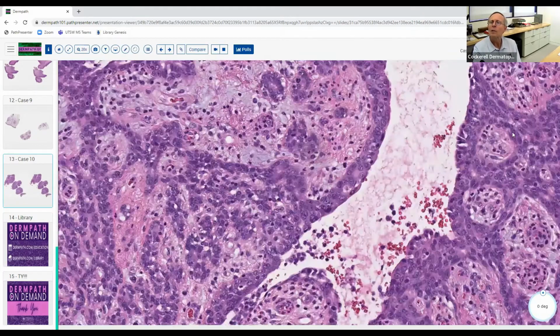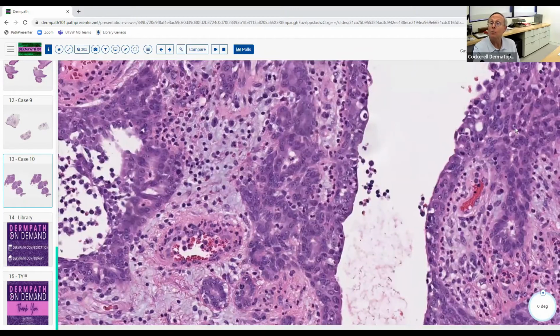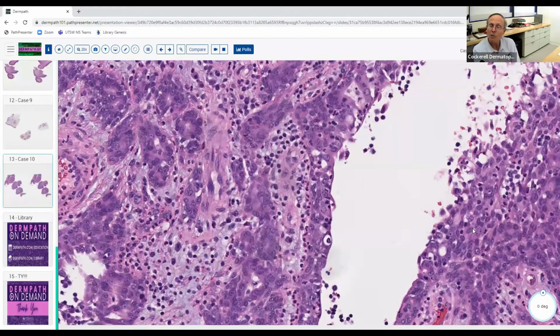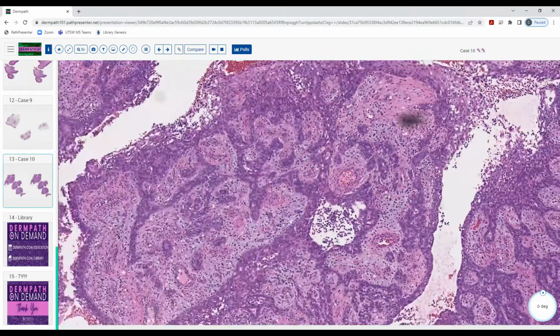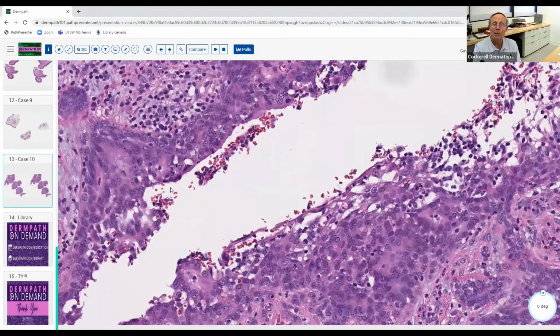One thing when you're looking at epithelium, look at the lining. Sweat gland differentiation. Now there's two types of sweat gland differentiation, right? Eccrine is usually comprised of small cuboidal cells with admixed clear cells. But if you look carefully, there are some of these cells that have this snouting up here. Do you see that? So it's more apocrine differentiation.